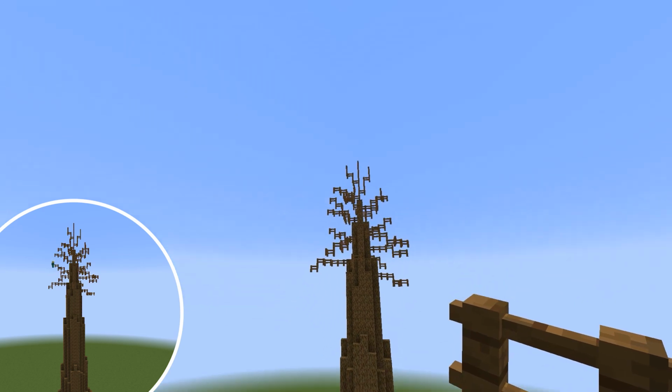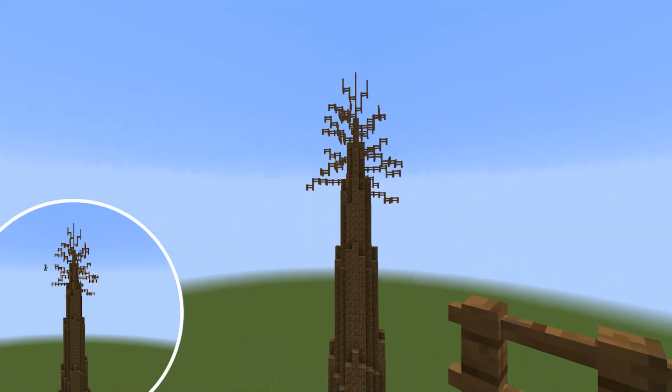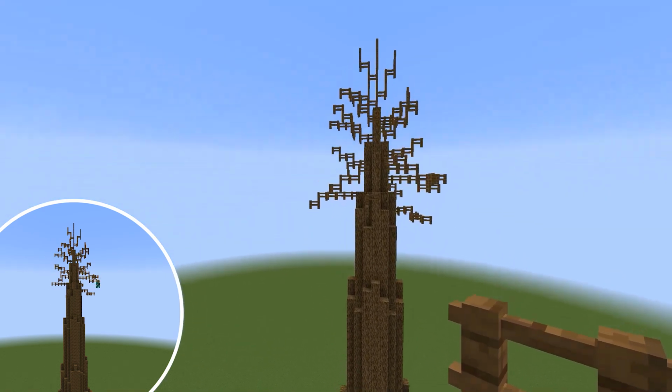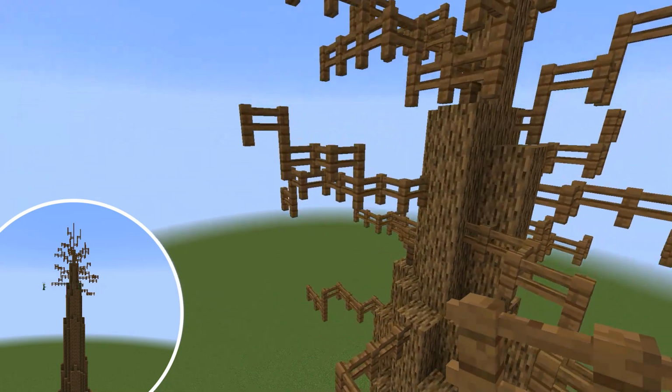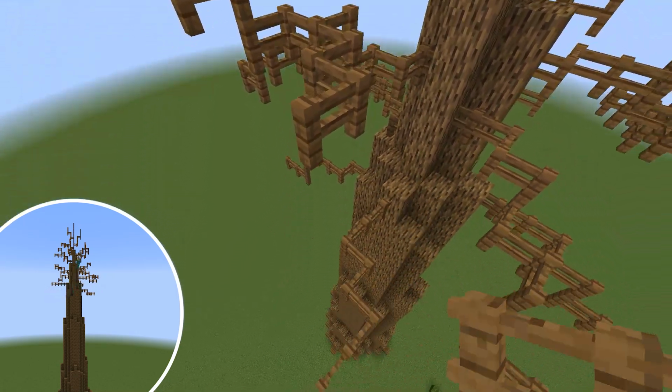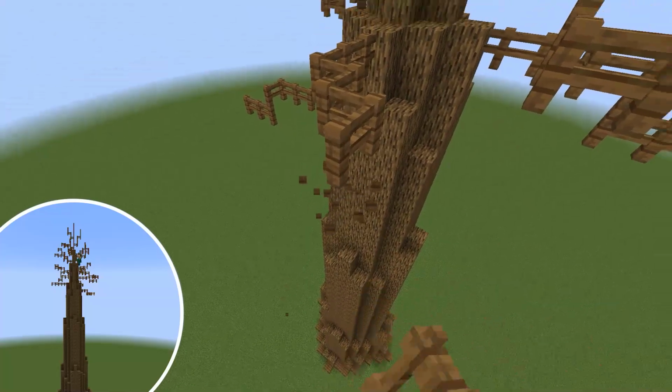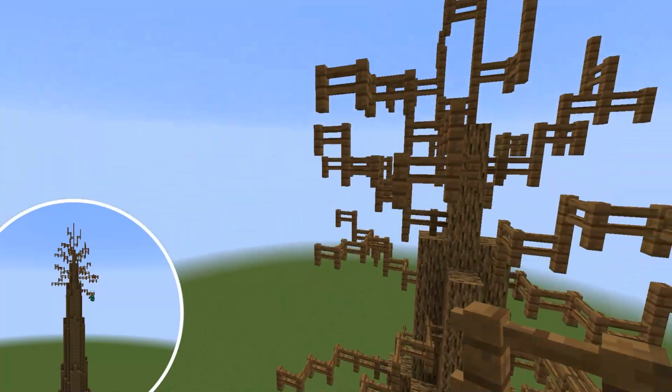But there you can see we kind of have this cone-like shape. I want it to be pointy up there, a little bit more rounded on these sides. So the left side could use some work, but again, we can also use the leaves to really make the final shape. The branches are just here to give us a guideline on where those leaves are going to go.